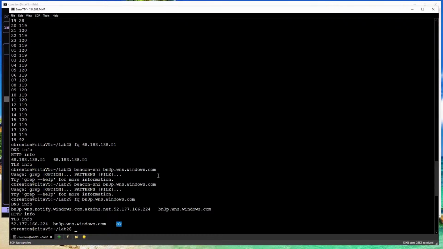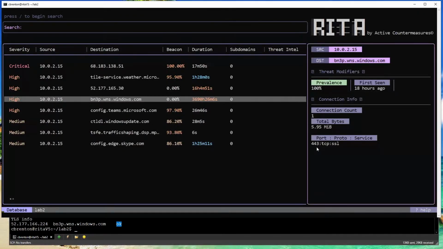So if this was a self-signed certificate, it would tell me self-signed cert. If it was expired, or if it was an unknown cert, it's going to come back and tell me that. That can be super useful information if I'm trying to run down a TLS-based session.